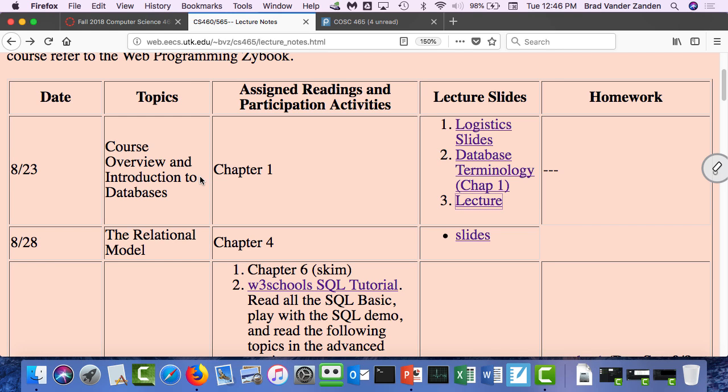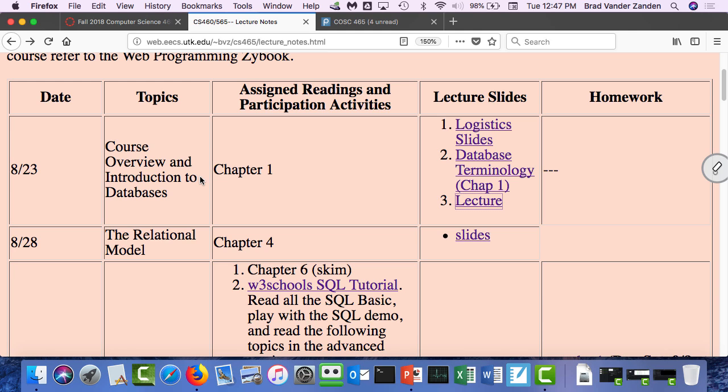So the first part of the course is actually about how to use databases, and in this course, except for probably the last week of the course, we're going to be using relational databases. So today, we're giving you an introduction to the relational database model, and specifically the part that corresponds to what we call the data definition language.